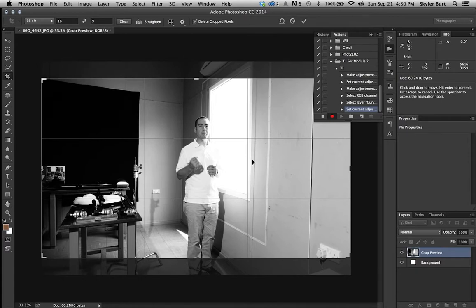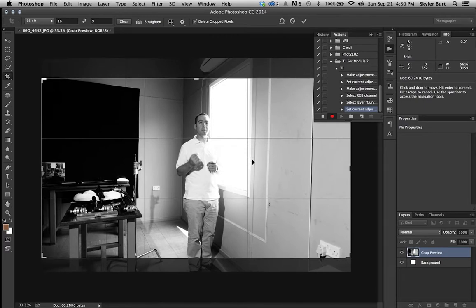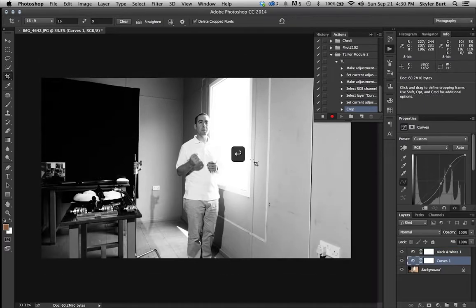Now you can move this crop up or down depending on your composition. Maybe I'll move mine down a little bit. I'm going to press return, which will crop the photo. Okay, you can see that it has recorded the crop. And so it'll crop every other photo in my folder to that same size in the same place.